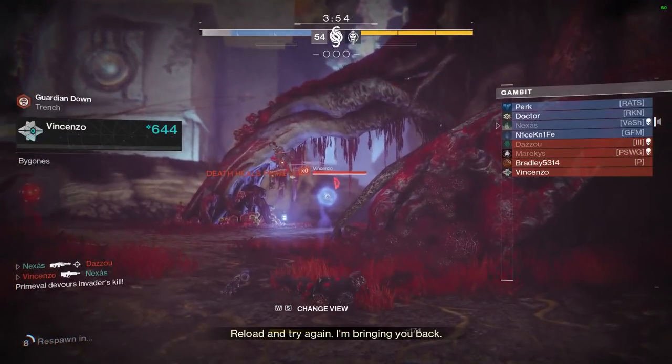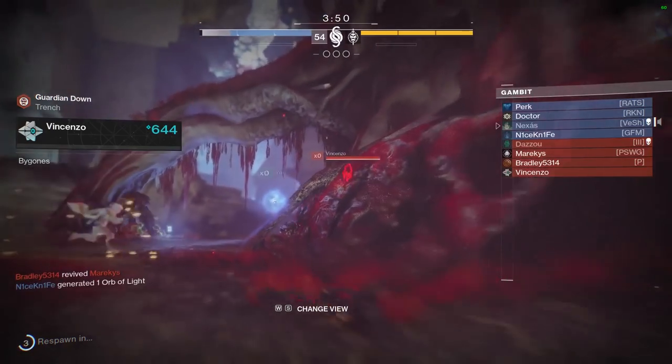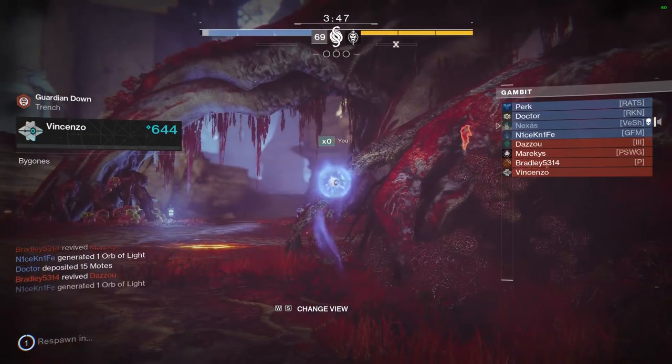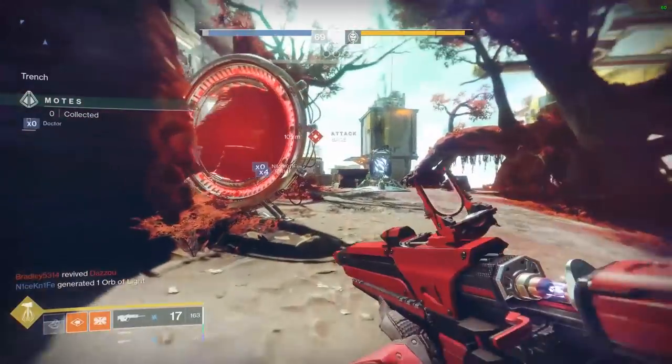You know what? We got three of them. Yeah, scout rifles, they actually are really good for invading. They do some good damage. Only problem is, when you want to kill them quick, because you don't have much time to invade, so you want to probably finish them off pretty quickly. But you know what? Not bad at all.